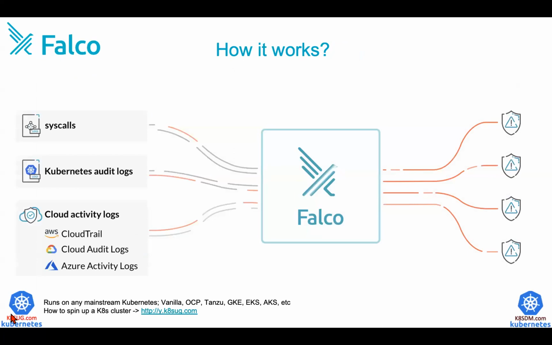So how does it work? This is similar to the first one I showed earlier, just made bigger. Falco is running here. You've got a Falco engine and you've got the rules configured. It talks to Kubernetes about the audit logs, talks to the Linux system about syscalls, and talks to all the different clouds about the activity logs or audit logs, etc.